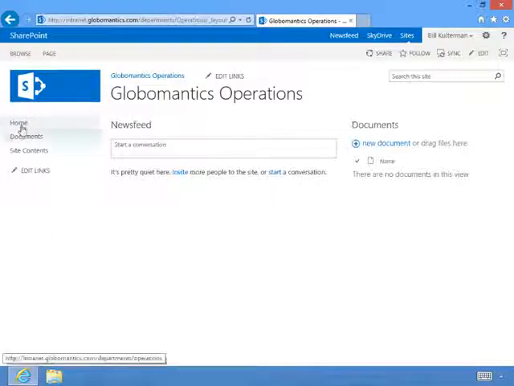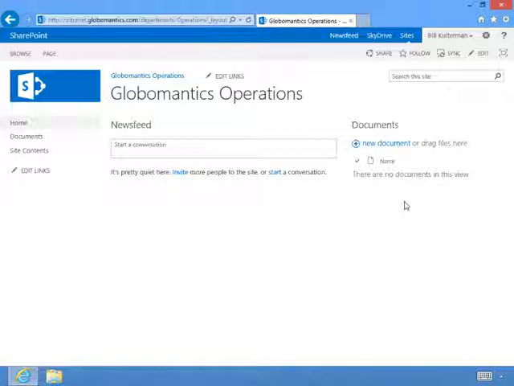All right, let's start over here on the left. This is our quick launch. And you see we have three links right now. Home, which is where we are. Documents, which is going to take us over here to the Documents library. Now, this document library is already here. It's part of the team site. It is probably the most popular SharePoint feature, and it's just a document library.